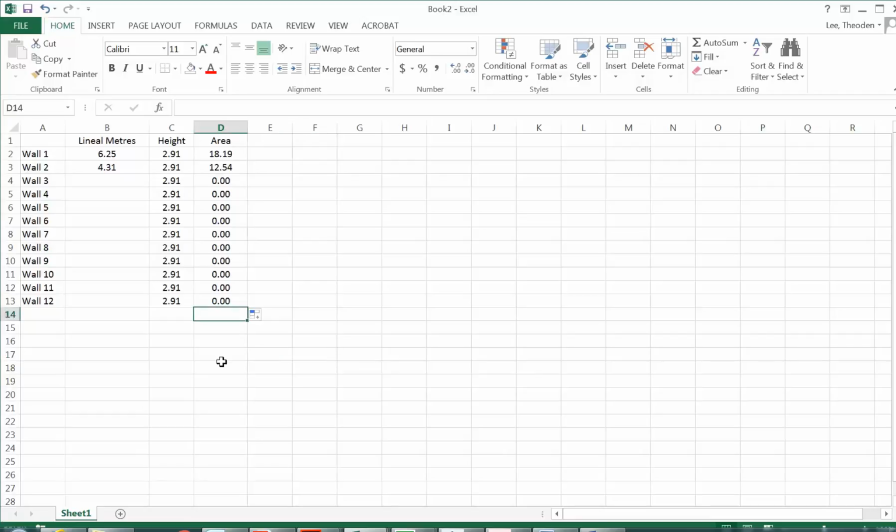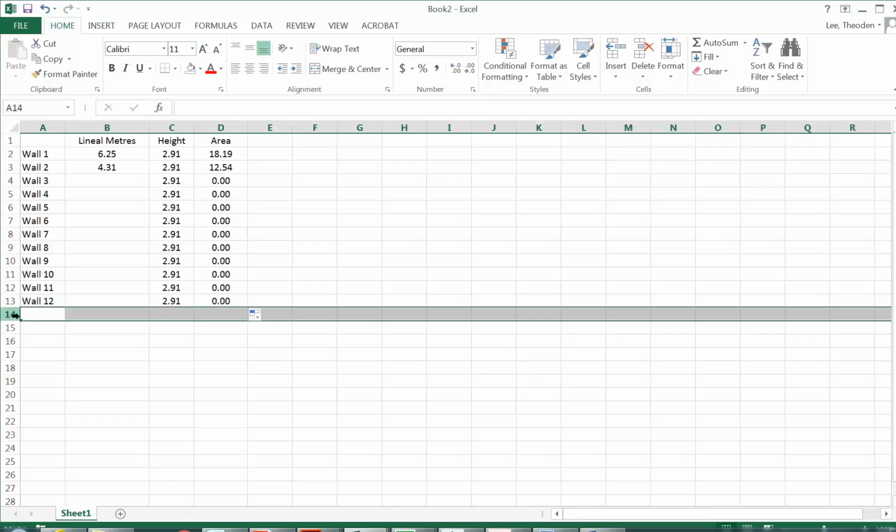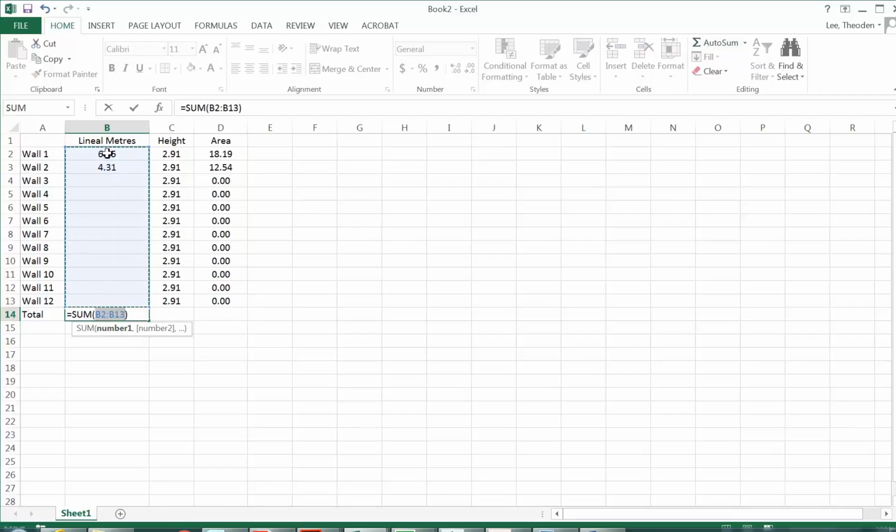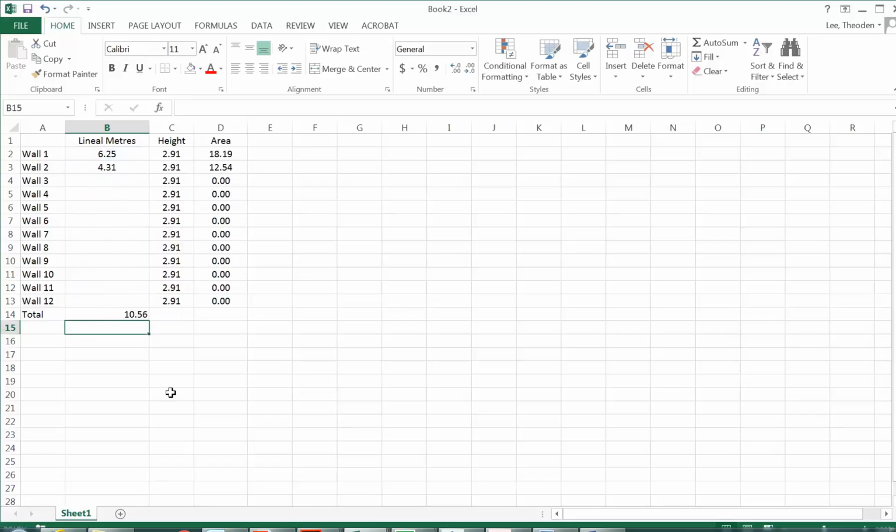So then you can have your totals at the bottom. So here again, you can just make this total, and we can have all of these totaled. The heights don't really need to be totaled, but the linear meters and the areas definitely will be useful. So you can use AutoSum up here, and it will usually detect the right boxes, but you can always adjust that rectangle to change the area included in your AutoSum calculations, and it'll just total those numbers. So again here, AutoSum, and just make sure it's picking up the right cells. And there we go, that easy.